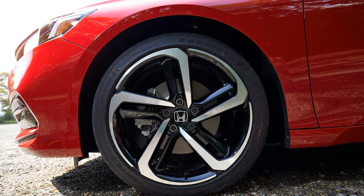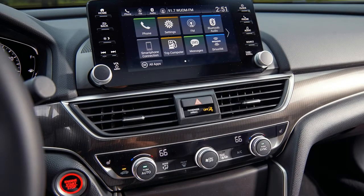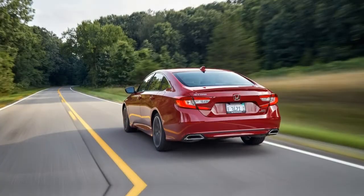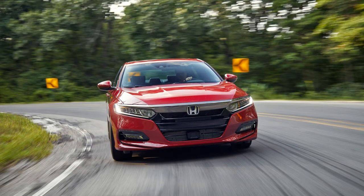There's even a dedicated volume knob on the left and a tuning knob on the right, just as RCA and Philco intended. The rest of the interior holds few surprises. Climate controls are simple, just 3 knobs with a few logically marked buttons. A convincing digital facsimile of an analog tachometer is set to the left of an actual analog speedometer. It's possible to change the tachometer display to show trip computer, audio, and other information, but this particular car being a manual, we left the tachometer displayed.